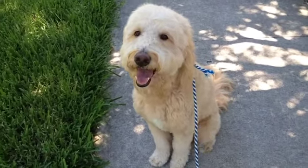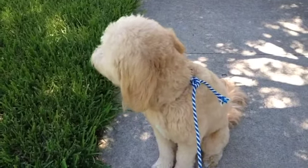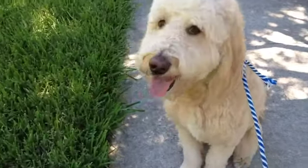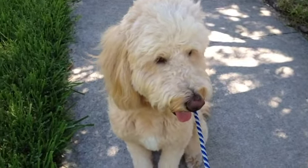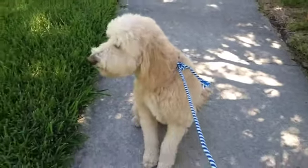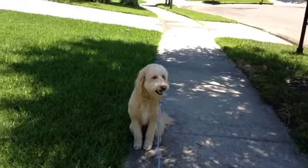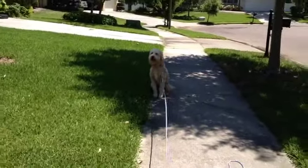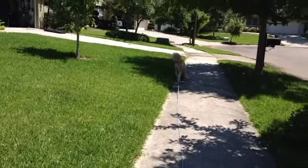Okay, so here we have Zoe, and I have a small rope attached to her. I've already been through this with her before. In fact, I had about a 100-foot rope with her before. It goes all the way down my sidewalk, but essentially what it's going to teach her is that whenever you call her, she has to come, or she's going to feel a leash pop around her neck. So I'll stretch the rope out here. Zoe, stay. Stay. Sit. Stay. She felt me tugging a little bit because I was stretching the rope out. Stay. I shouldn't be saying "stay there," by the way. It's simple one-word commands.